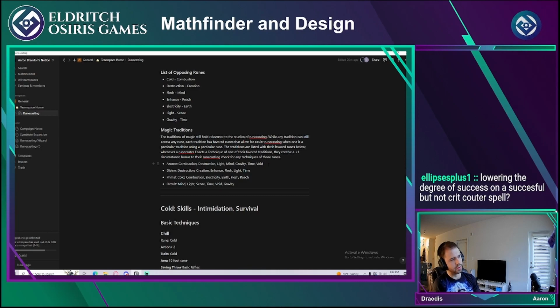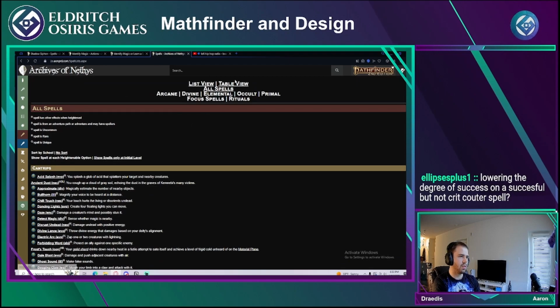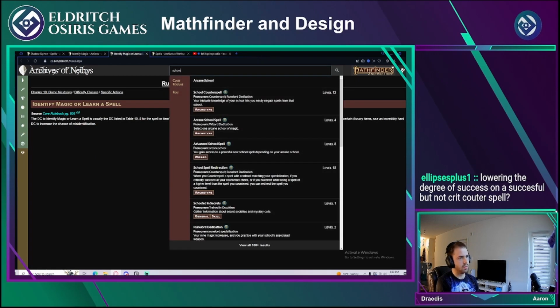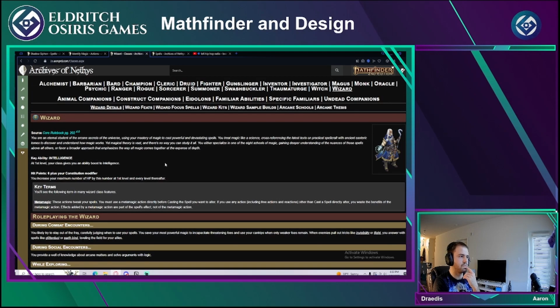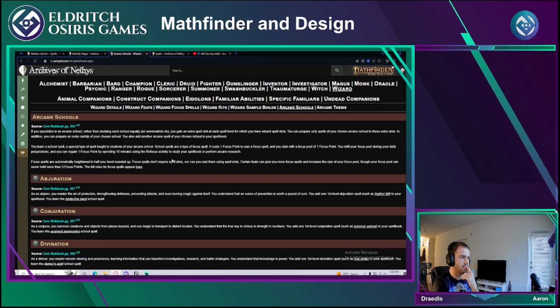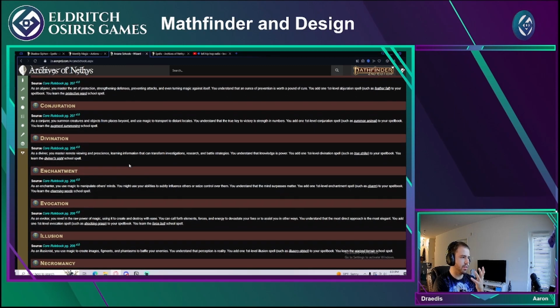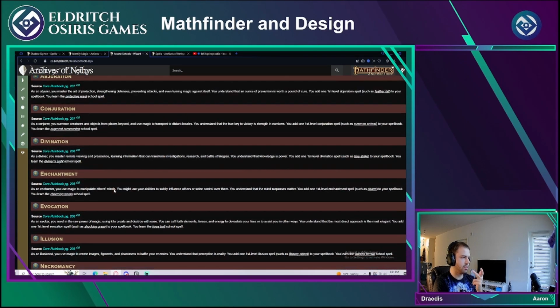How many schools are there? So there's abjuration, conjuration, divination, enchantment, evocation, illusion, necromancy, transmutation. So there's 8. It's only 8.